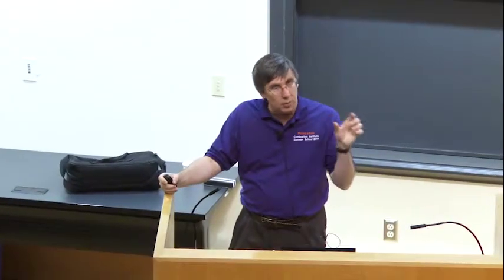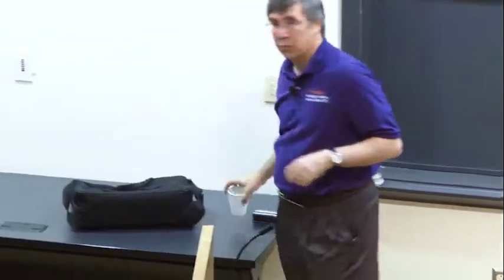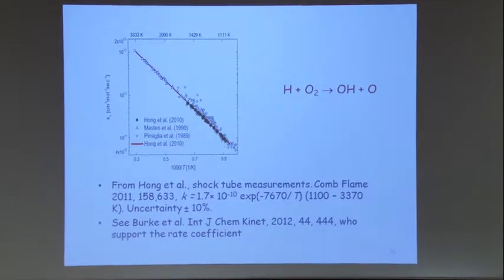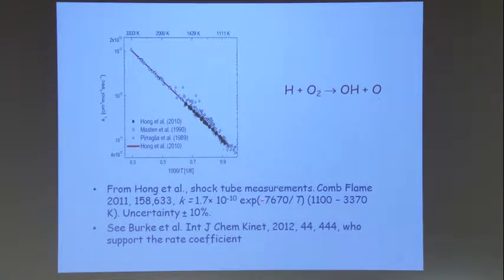All right, so this is what's known about this. If you do a sensitivity analysis of a lot of conditions, you'll find the most sensitive reaction is H plus O2. So this is the one rate coefficient you really need to know if you're going to try to accurately predict combustion. Because of that, a lot of people try to measure it. And recent measurements, from 2011 from the Stanford group with the shock tubes, are able to get down to 10%.